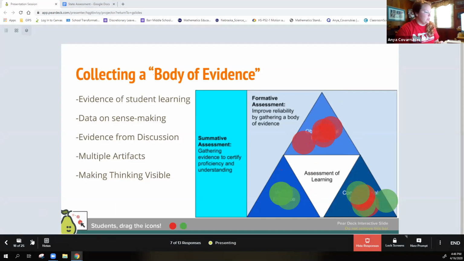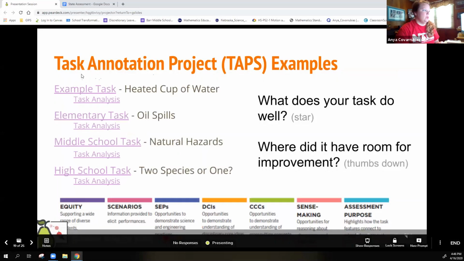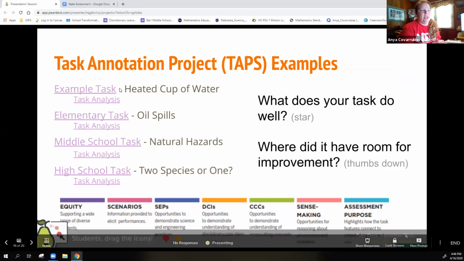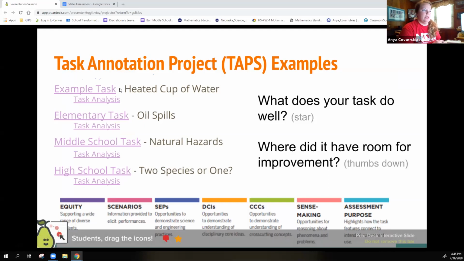So we want to actually take you to where we got the information from today. And we really want to think about a couple of questions. When we're thinking about those tasks that we develop for our classroom, whether it be a written response, observational, or something that's a conversation that we can collect evidence from, what do those tasks look like? And what are all of the pieces we should be thinking about? We earlier mentioned that it shouldn't be just DCI.